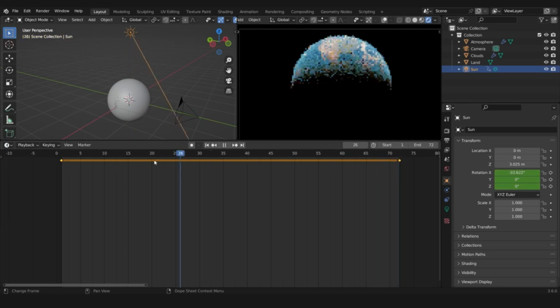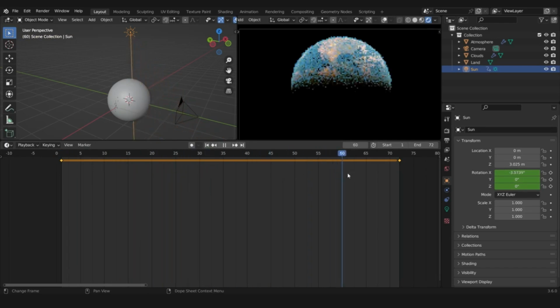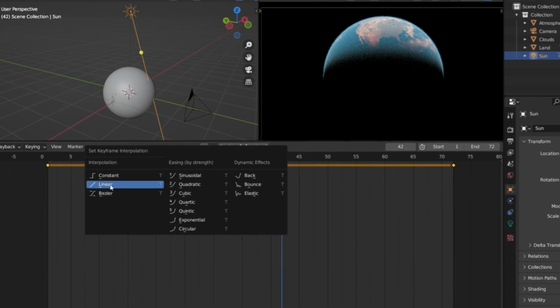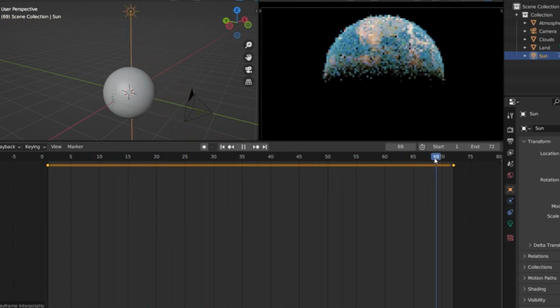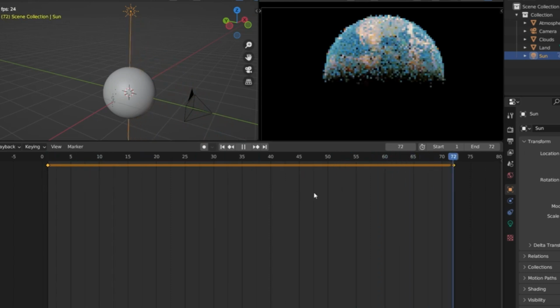But one thing that you need to keep in mind is that this will not maintain the same velocity. It will start slow and then it will go faster, faster, faster, and at the end it will slow down. We want this movement to be linear, to keep the same velocity. That's why make sure you select both of your keyframes, hit T to jump to the keyframe interpolation, and make sure to change it to linear so that it will keep the same velocity along our animation. And that's exactly what we're looking for. This is the animation that we will get.